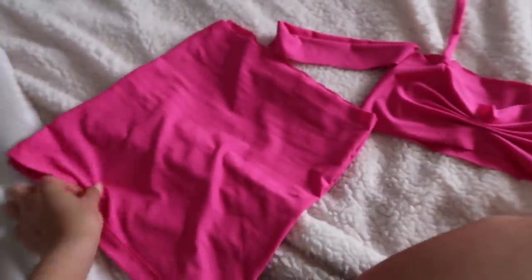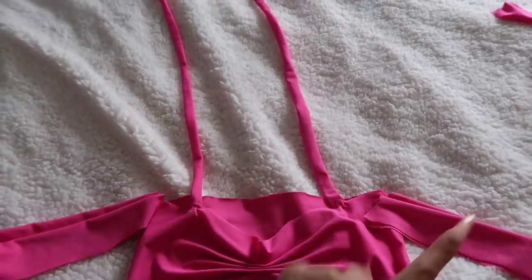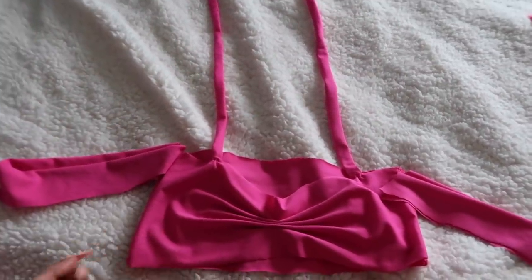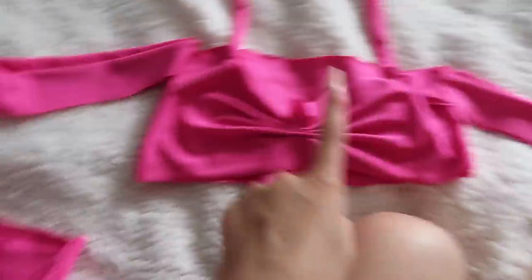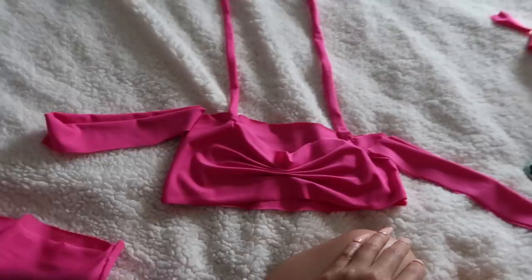All right, you guys, so I just put on the strings and, ooh, I'm getting really tired. Okay, so the skirt, the top, the strings. I'm gonna do a halter top style instead of actual spaghetti straps. And then these are gonna be the little side things. I need to figure out how I wanna sew that on, but it's gonna be cute on, I swear.